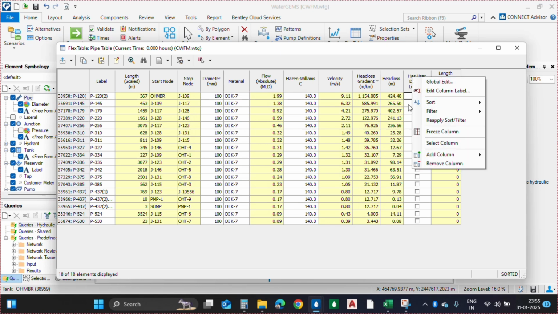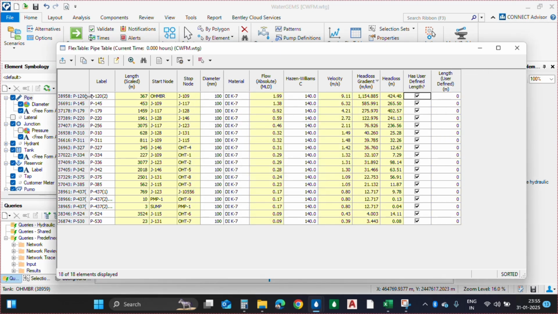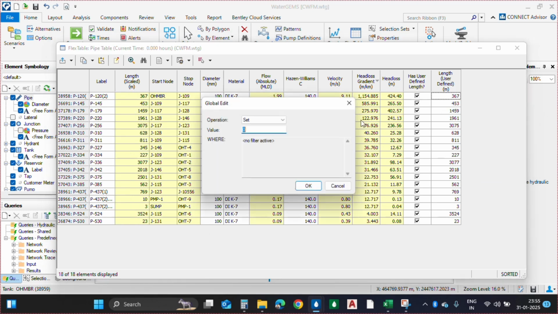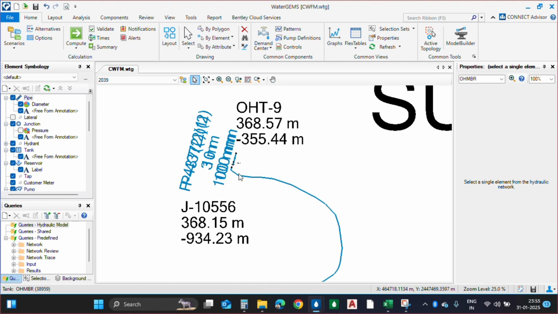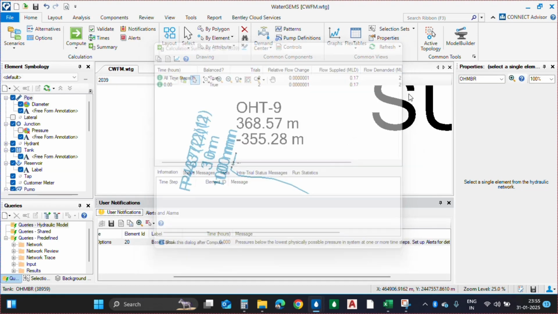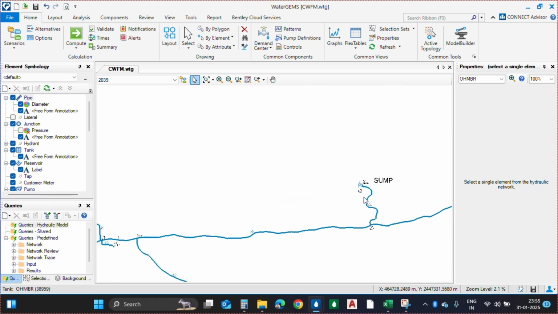Okay, you can use or you have to use the 10% minor losses. So I will simply put 10% minor loss by using length. Okay, now run again. Nothing much of a difference.